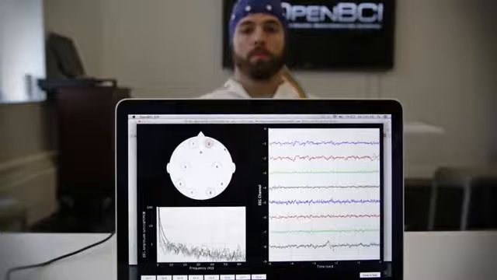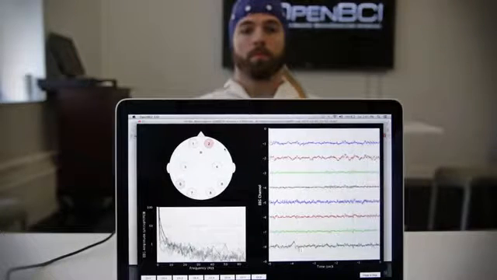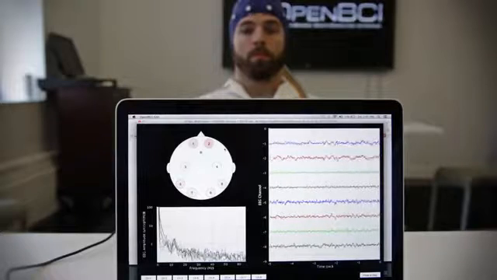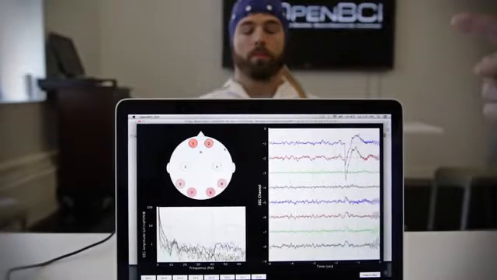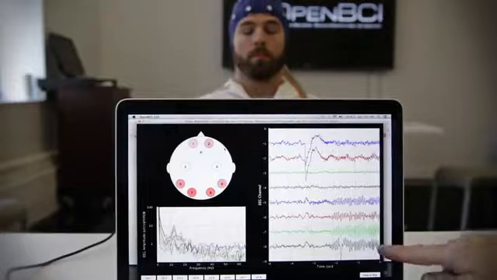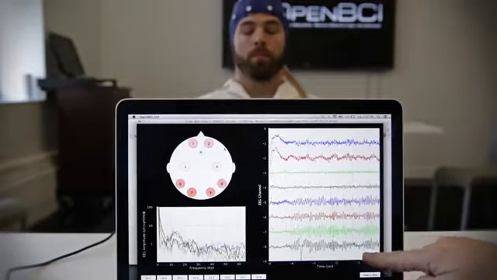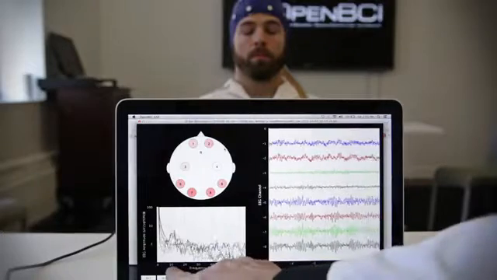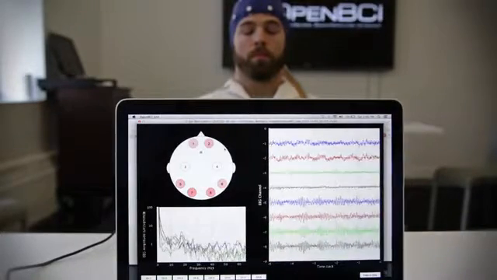So a good way of doing a test here with the EEG signal, making sure we got all the connections we need, is if Connor closes his eyes, which he's doing now, we should see a high amplitude alpha wave, which is in the 10 Hertz band, which is what we're seeing down here on the FFT plot.